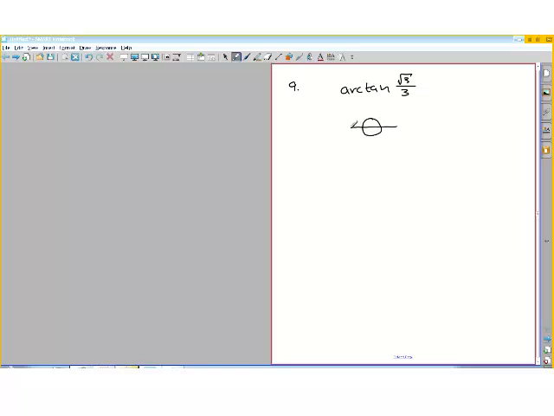Well, we could do the unit circle. And because this is positive, we know that we're in the first quadrant. It's going to be between 0 and pi over 2. Why do we know that? Well, we know that the range of the inverse tangent function is from negative pi over 2 to positive pi over 2. It's positive in this region, and it's negative in that region, and 0 is the one that breaks them up.